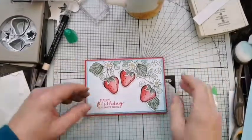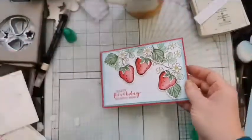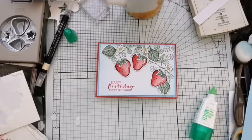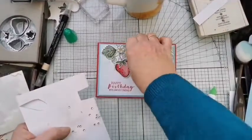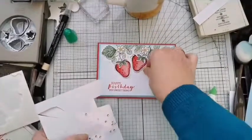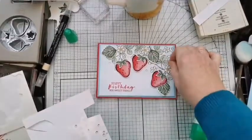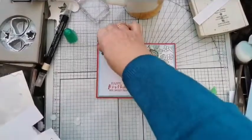Obviously that's going to need a white insert in it for you to write on, so I will do that in a little while. We'll just pop a few sparkly rhinestones on there. Oh no, that one just wants to stick to my finger. These are just little baby ones, so I think we'll go with 5. And I'll put another one.